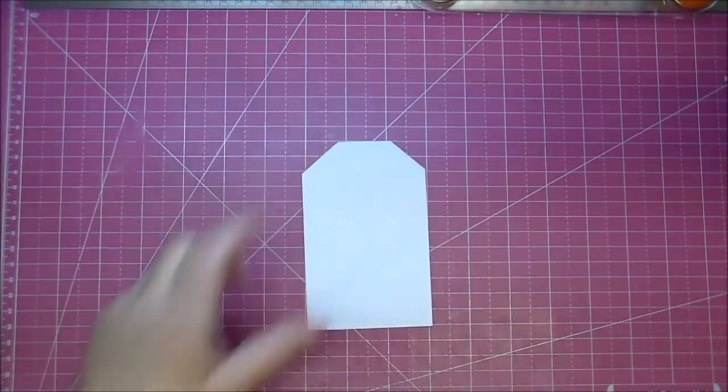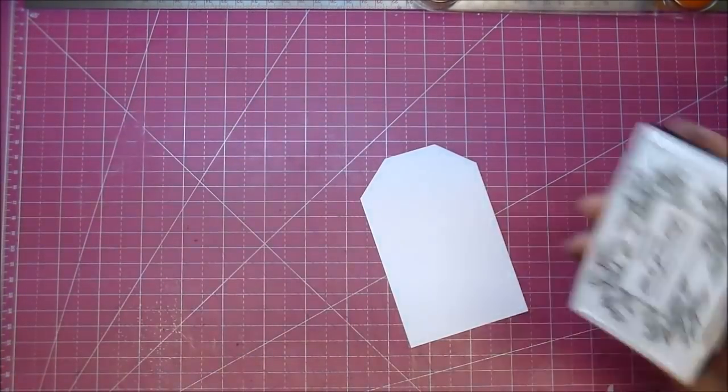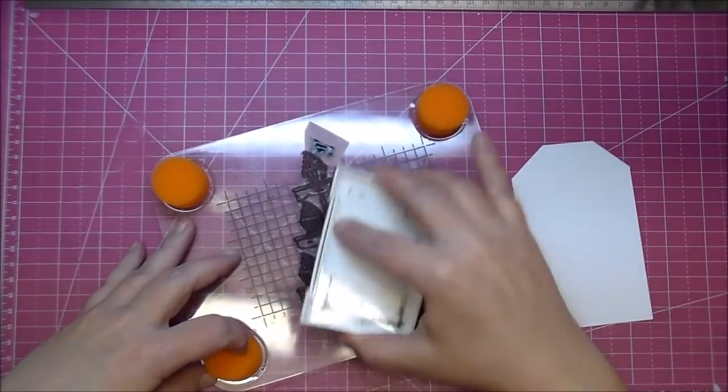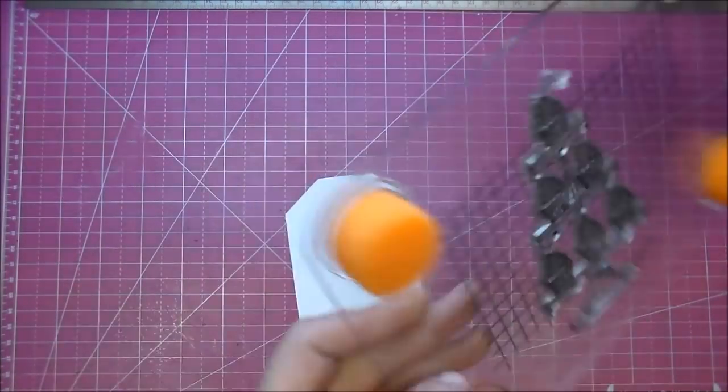And now I'm going to use an anti-static cling bag because I plan on embossing this. I'm using some VersaFine black onyx ink, and I'm masking off that little banner at the top with some scotch tape while I'm inking it, and then I'll remove that tape and then press that down.